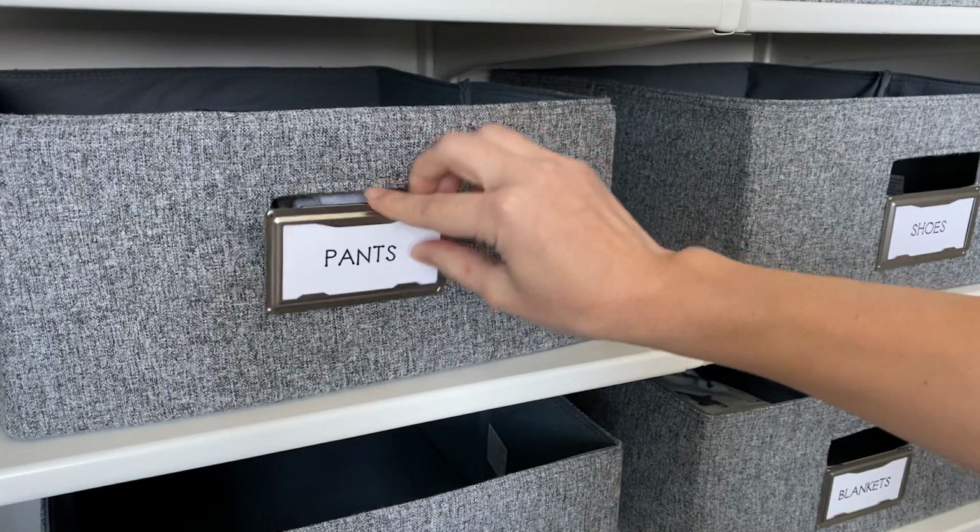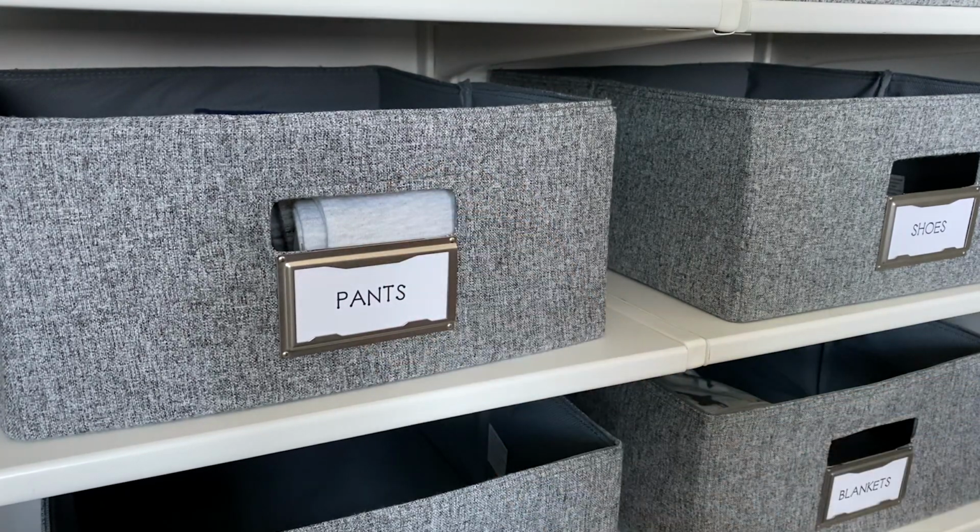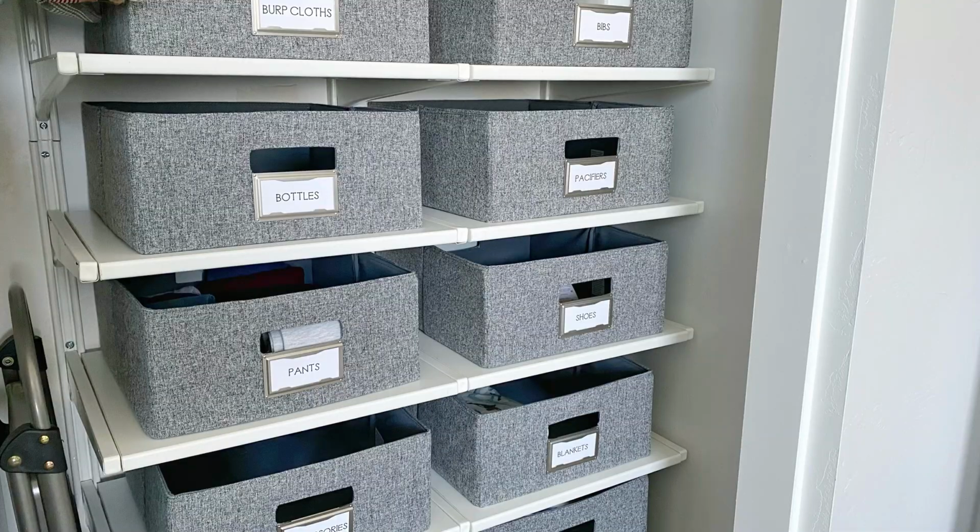To slide on the label holders, you just place them in the position that you want to put them in, and then you just push down. You can put them wherever you want. I decided to put them all under the handles, but if you want, you can apply them to the top as well. Overall, this project was really easy.